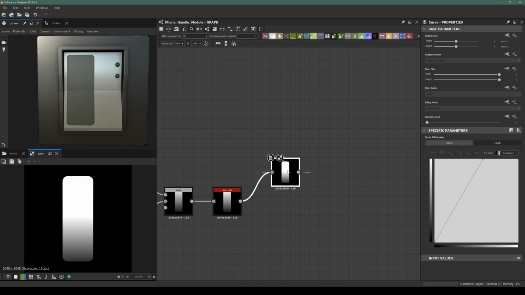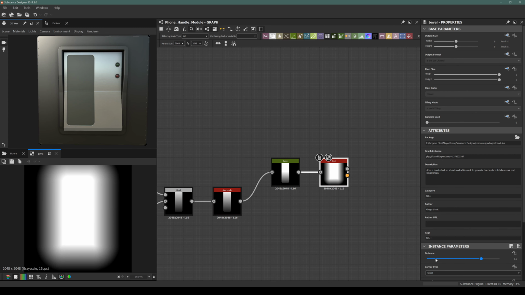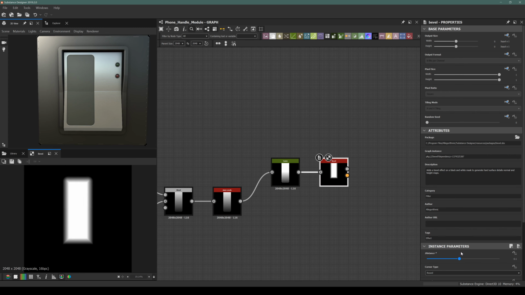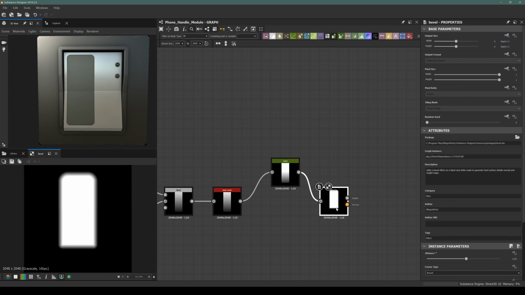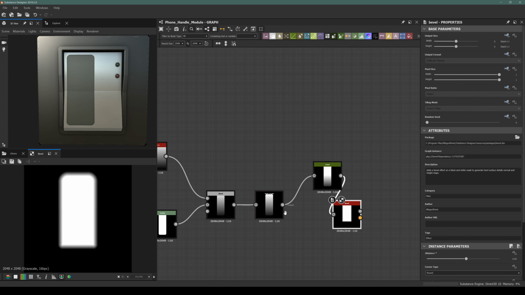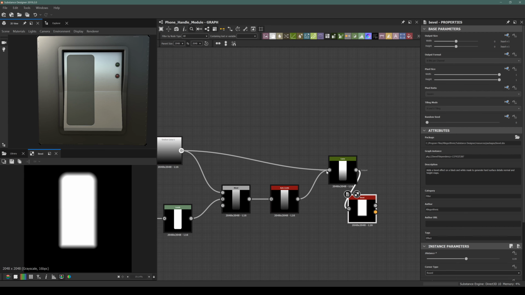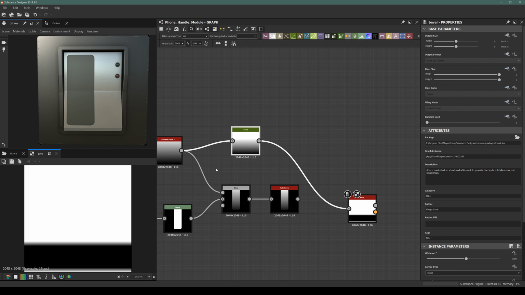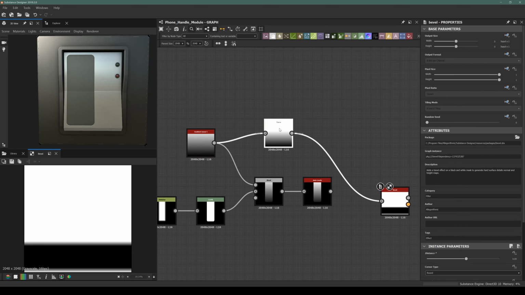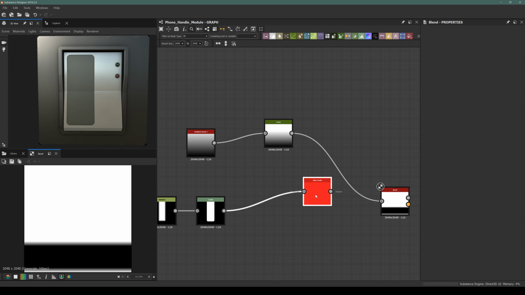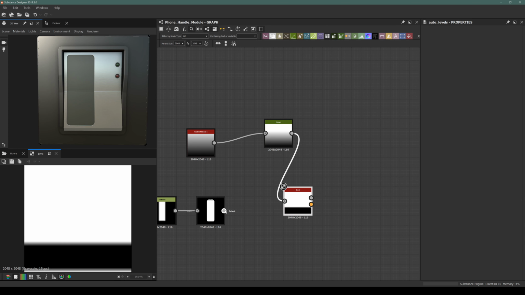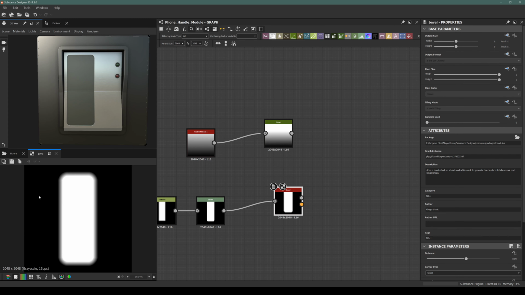Alright. Now we can use a bevel node to create a shape, but it's not looking right, so let's connect this curve to this gradient to make the angle first, and then remove the blending and auto levels and just use the bevel on our basic shape.